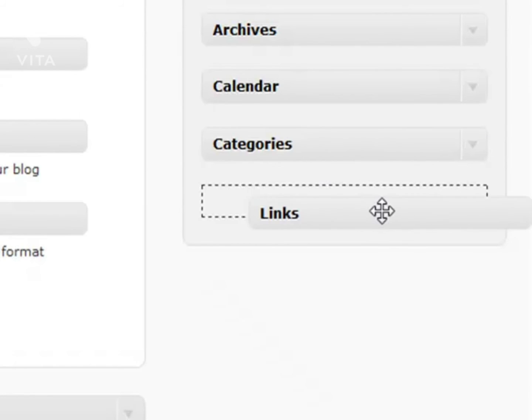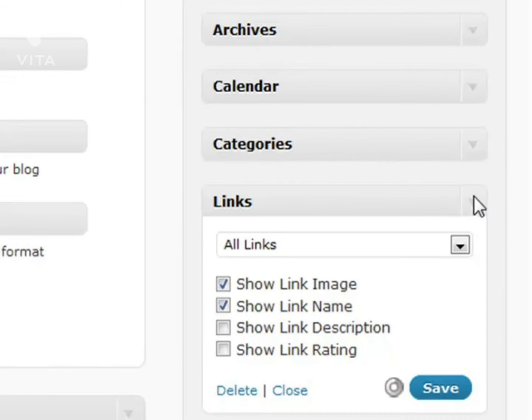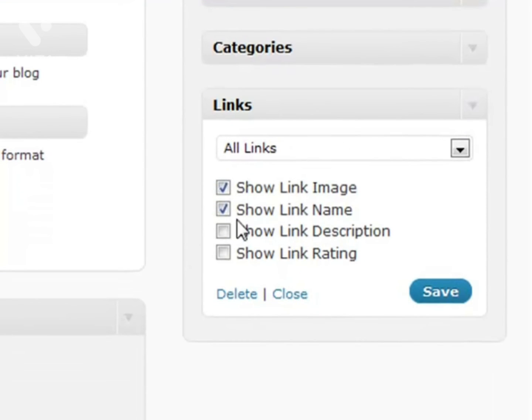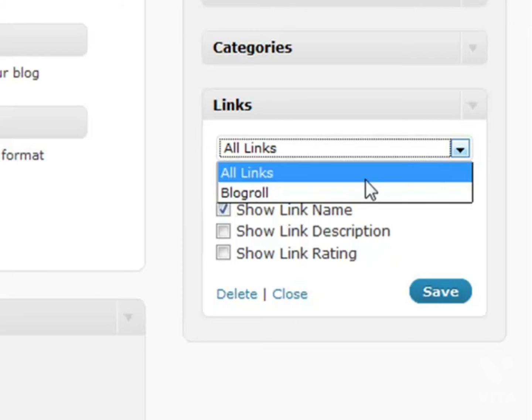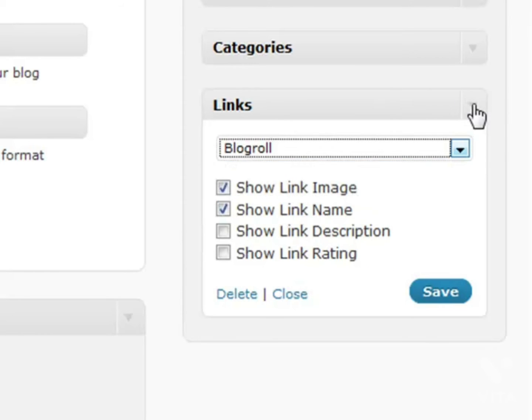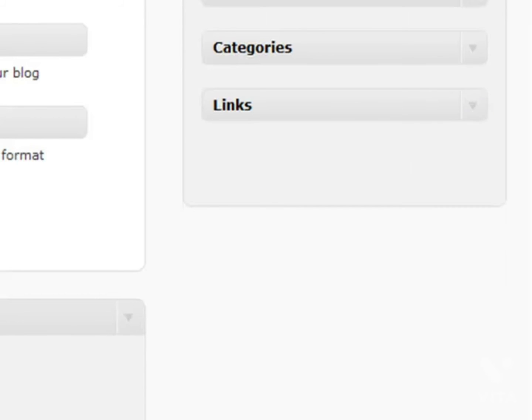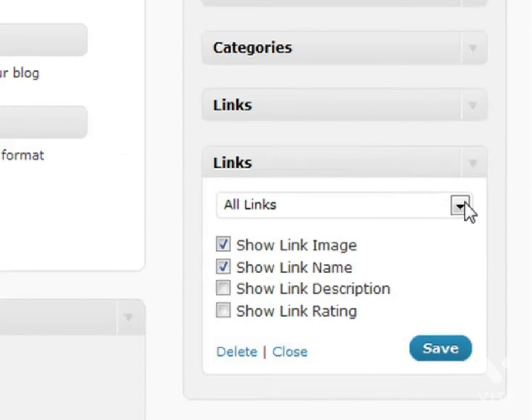Your links. Your links is basically, like I said, your blog roll. You can show every single link here, and you have different options available, such as the description if you decided to put one in there, and also an image, which is an advanced feature if you wanted to have an image next to each link. But the handy part about this was that if you want to, you can only show a certain category of links in this individual link section. So let's say you want to have your links to your blog roll, but then you created another category, you can save this, minimize that, and create another link section that shows a different category in there as well. So it's very handy to have.